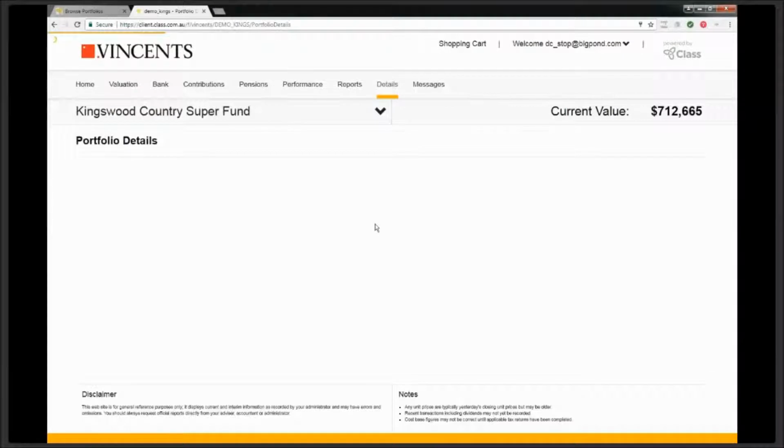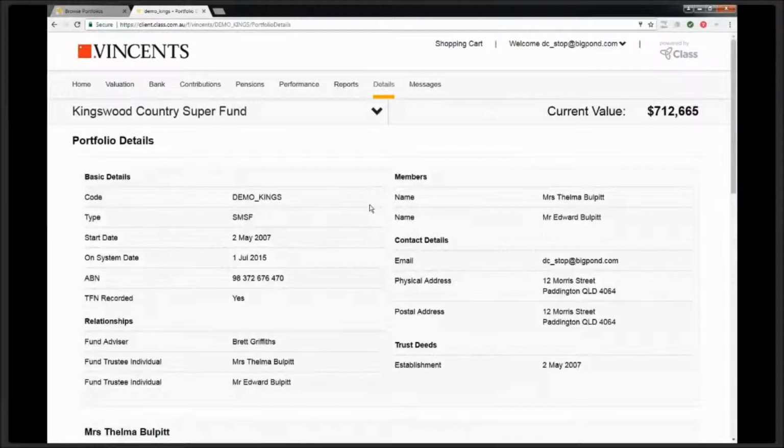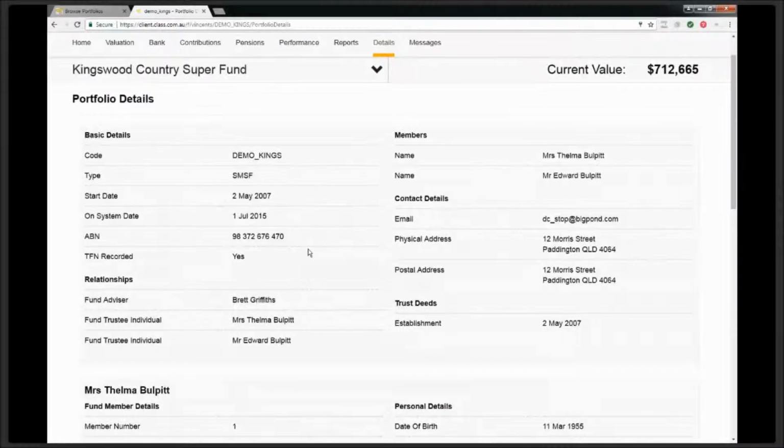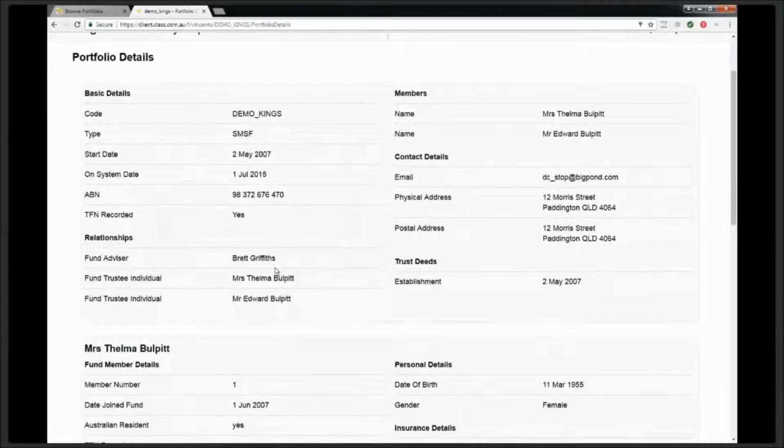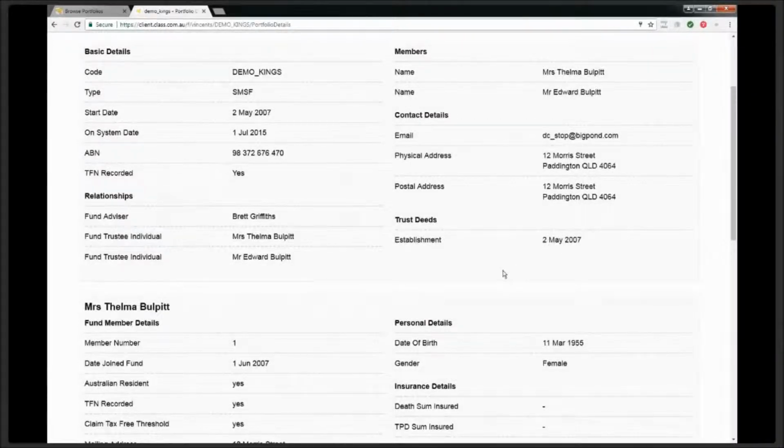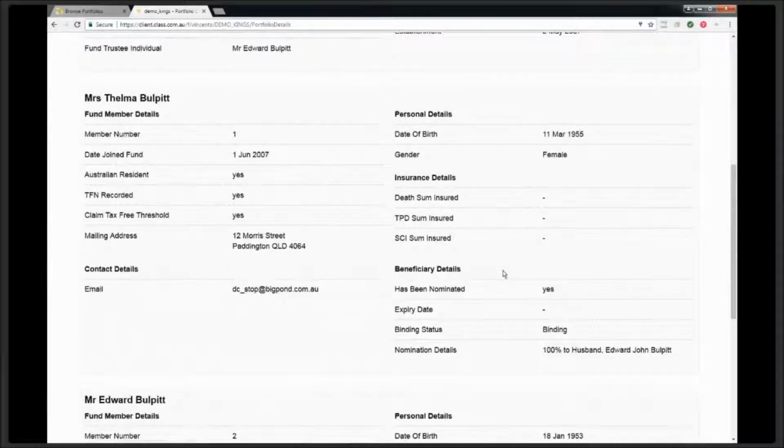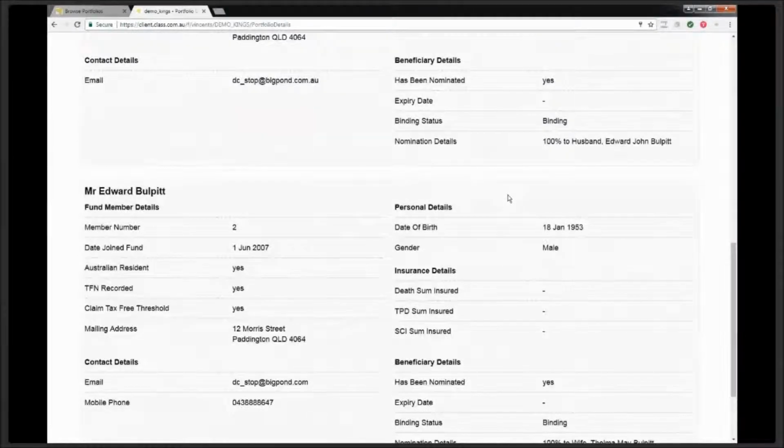The details, this is really the one where you tell me that I've got it wrong. Generally, this is a really good screen for you to be able to check, particularly if you're a new client or you're new to client view. This will keep us honest, definitely. So this will give you the basic details of the fund, the ABN, whether or not we know what the tax file number is, who the members are, who the trustees are, when was the last deed, and all of your details regarding your death benefit nominations and insurance records if we have insurance details for you. So all of that ancillary detail, which you would have access to.